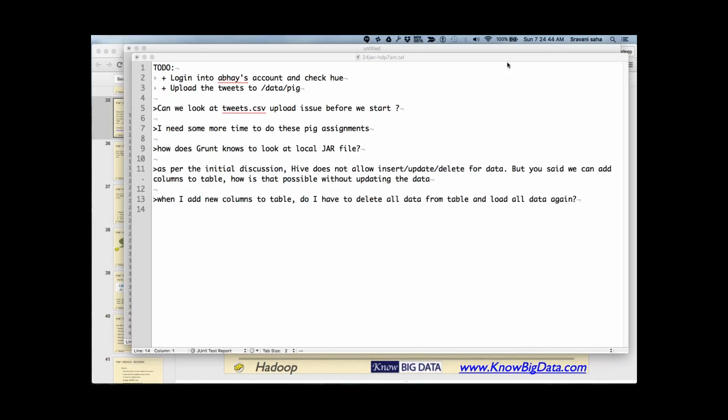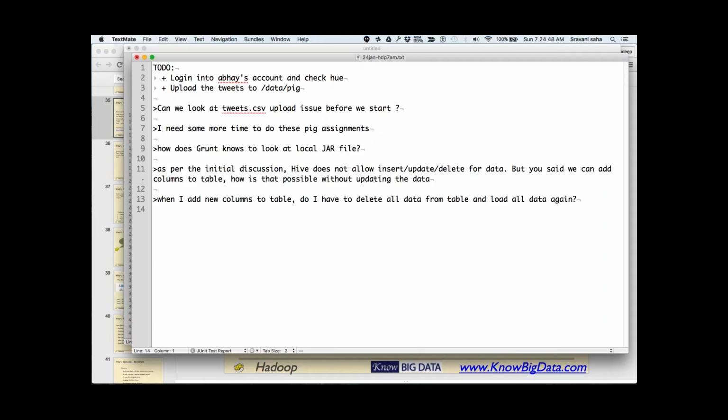So adding new columns to a table means that, hey, now I want more columns from this data. So if you just change the table schema, now Hive will try to read the file and present the file in that tabular format, whatever you have created.